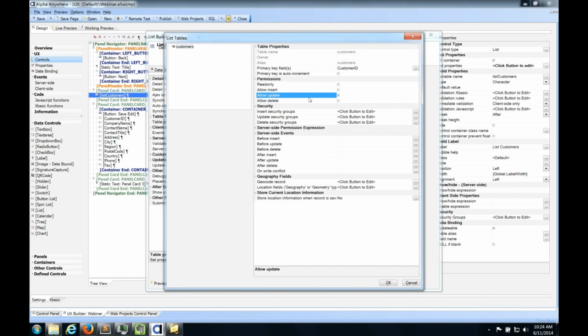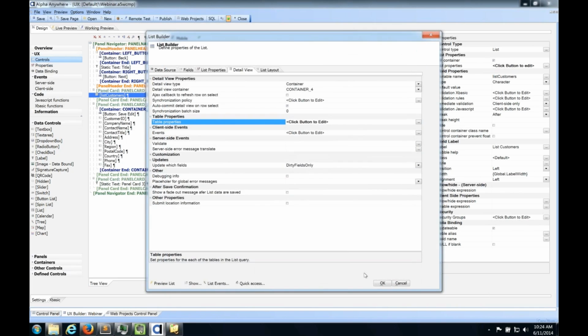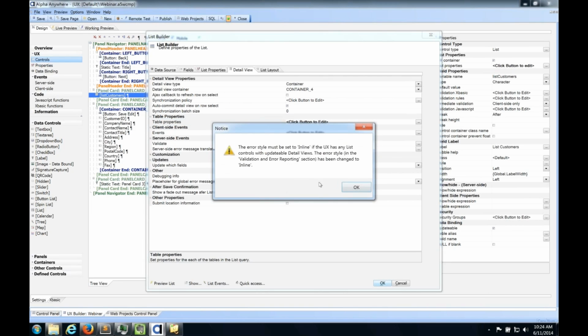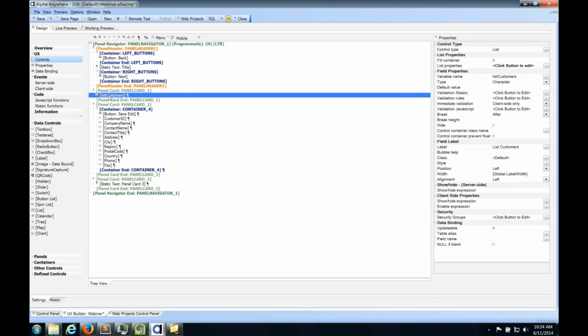I'm only really going to do an update. I could, and all the hooks and the buttons are there to allow me to enter in new records, but for the purposes of our demonstration today, I'm just going to do allow update. Okay, so now that's successful, and I'm happy about that in terms of I've got the ability to connect my list of customers to a detail view to be able to enter in and save data. So I'm going to go ahead and save that.